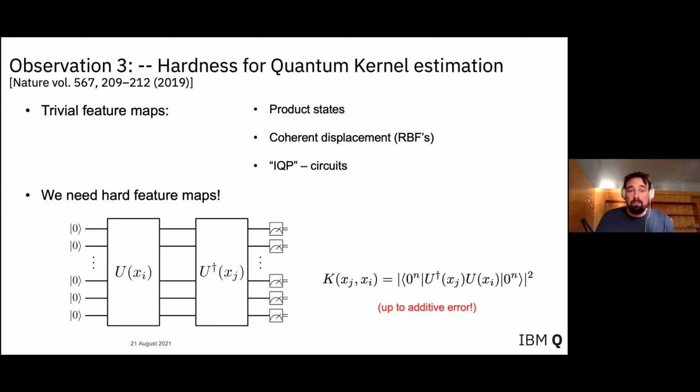So the funny thing is that you can immediately see how you get this kernel. Suppose you take this first step, this data loading step for some datum xi, and you undo that data loading step with some datum xj, and you have a certain transition amplitude. If you try to estimate this transition amplitude on a quantum computer, I start in 0, apply Ux, undo Ux but with a different x, and then count how many times I see the 0, that transition amplitude ends up being exactly the kernel. So this is something you can estimate on a quantum computer, but again, only up to an additive error.